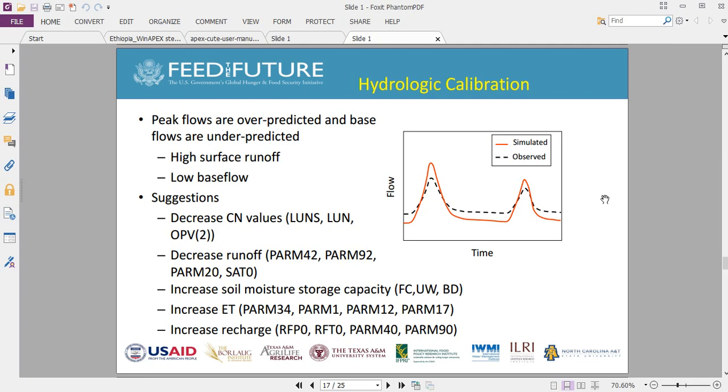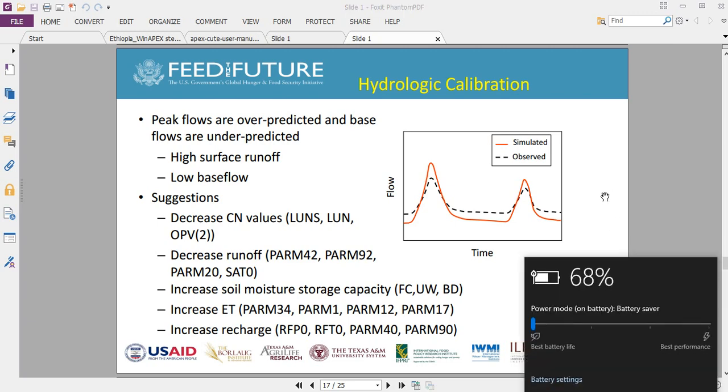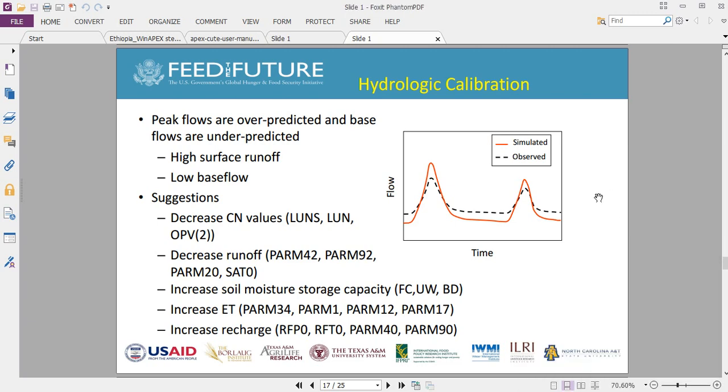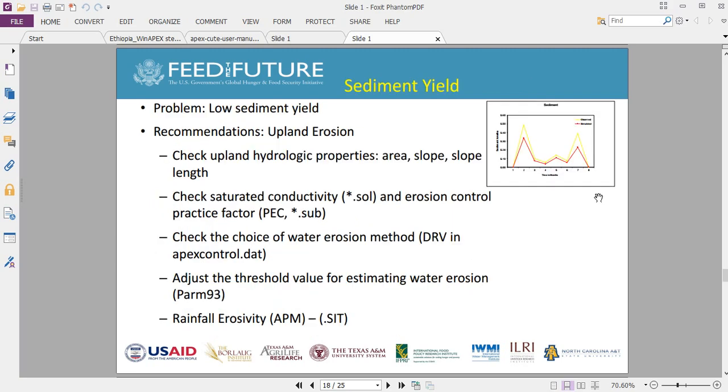And you need to know the process, and also you need to know how to adjust it manually. And this is also a suggestion if you have such type of flow. Okay, predicting and overestimating the peak but underestimating the base flow. So there are different combinations, and these are the suggestions how you manage it.